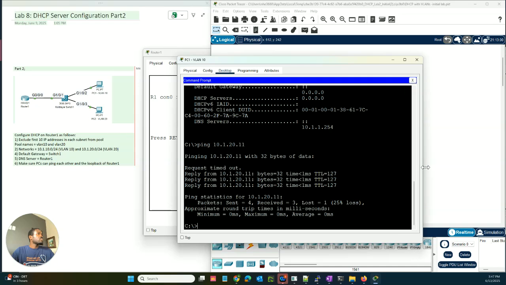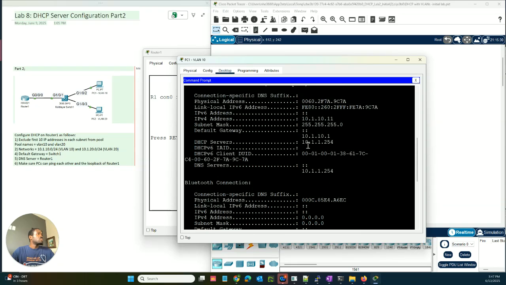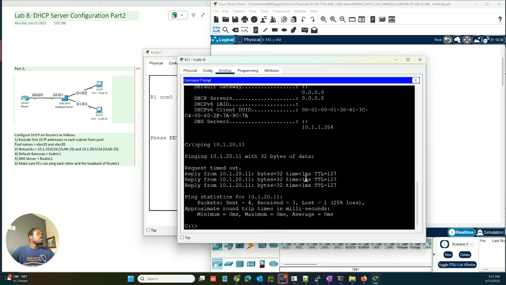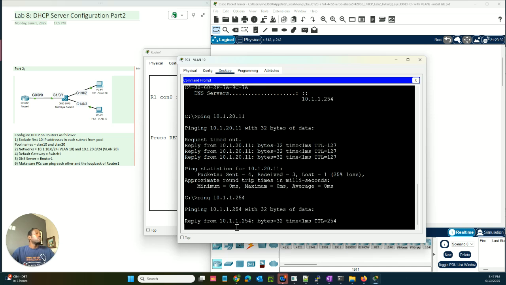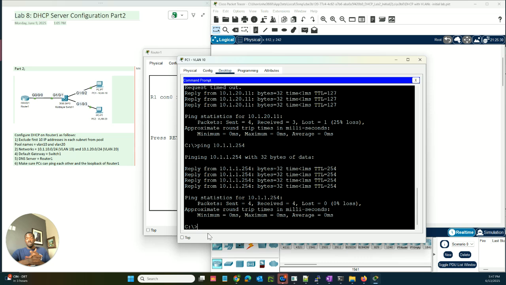See, the ping works because it goes through the default gateway and pings. So we can ping that. Let's ping the router, ping 10.1.1.254. It works. So we can ping everything.